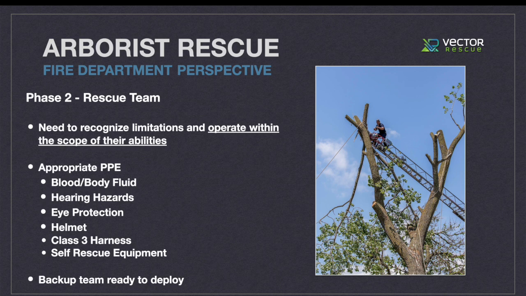You absolutely should have a lanyard on you, some kind of work positioning lanyard, and that stuff is just for you. If you need additional equipment to make artificial high points, or if you're going to trail up a rope to set a fixed belay line to use with an ASAP, that's a separate set of equipment that's for the rescue, but you should always have self-rescue equipment on you. If you haven't been trained on that yet, we're going to talk about it a lot in class. But there's lots of classes available, both ours and elsewhere in the rescue training world. Self-rescue is a very, very integral part of vertical mobility. And then you have to have a backup team, obviously, that's outfitted in the same way and ready to go or assist if you need more manpower.